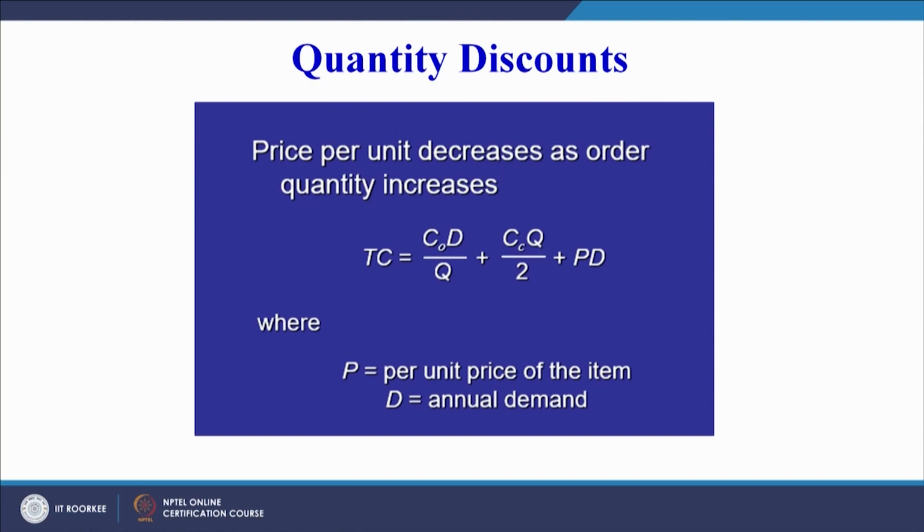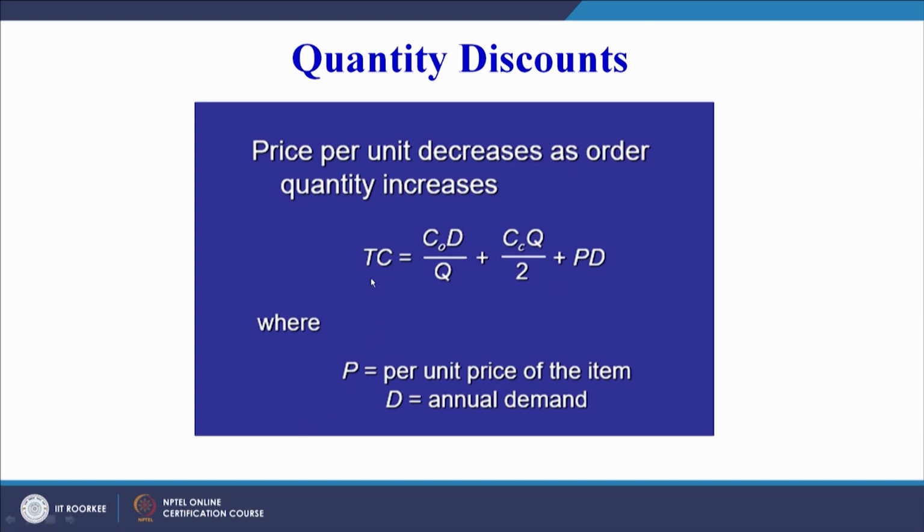But certainly there are circumstances where if we take advantage of the quantity discounts, we will always be able to save a good amount of money for our organization. So here we can see the price per unit decreases as order quantity increases. So we will try to understand this with the help of an example.